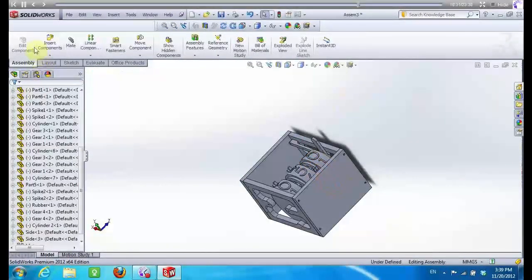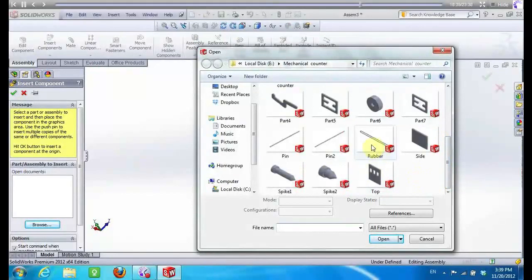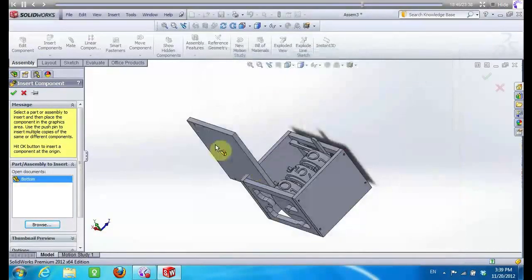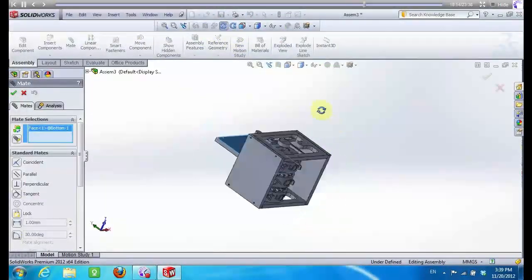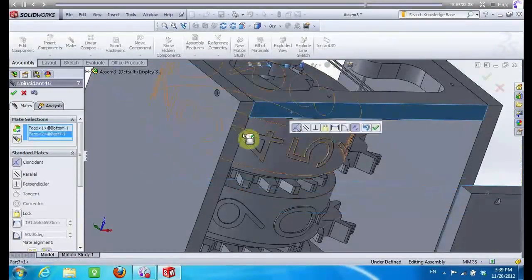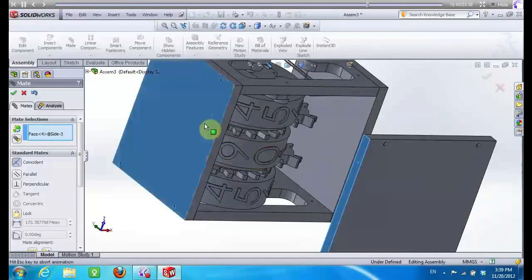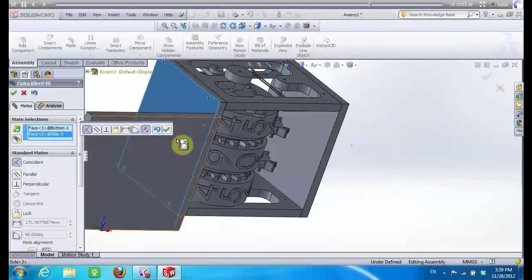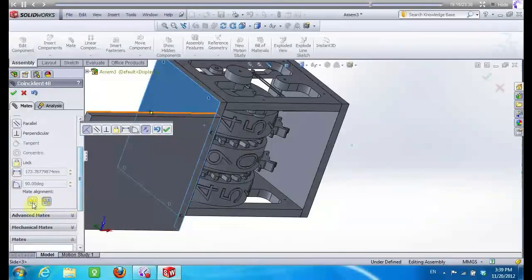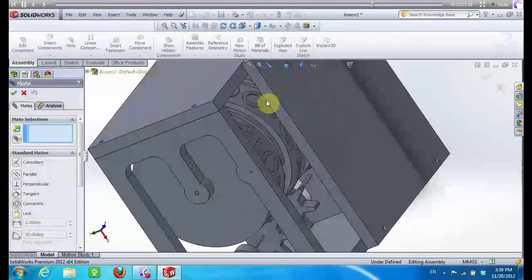Insert components, button, mate this surface with this surface, this surface with this surface, click here. And mate this surface with this surface. Press OK.